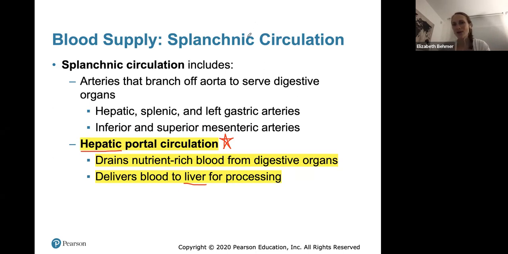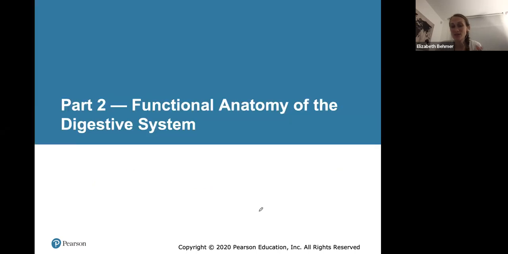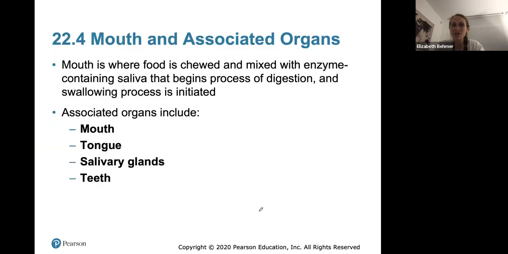Your liver will always take in nutrients, toxins, alcohol, drugs. Your liver is the one that basically saves you on the weekend and other nights of the year. So take care of your liver, and be kind to it. But that's what this refers to. The hepatic portal system is all the arteries and veins that take the nutrient-rich blood to your liver, where it gets processed, detoxified, and then goes back through the circulation to go back to the heart.